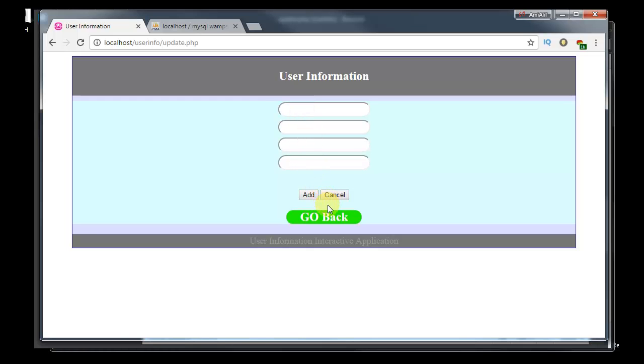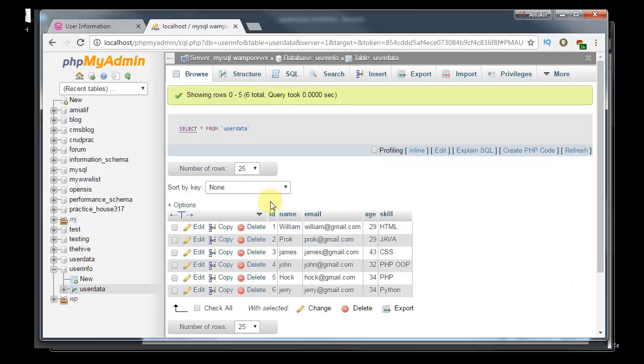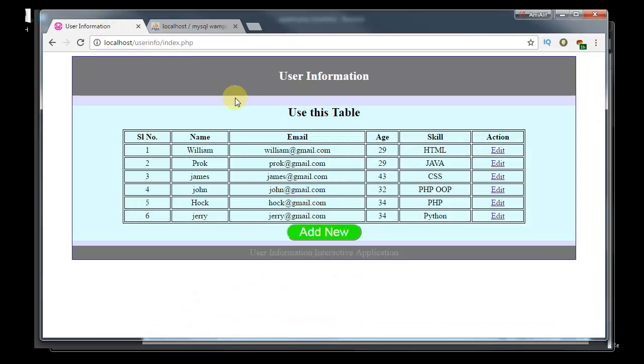So we cannot create a separate update file for each one. We have to grab our ID. Here is an ID, so every row has an ID.